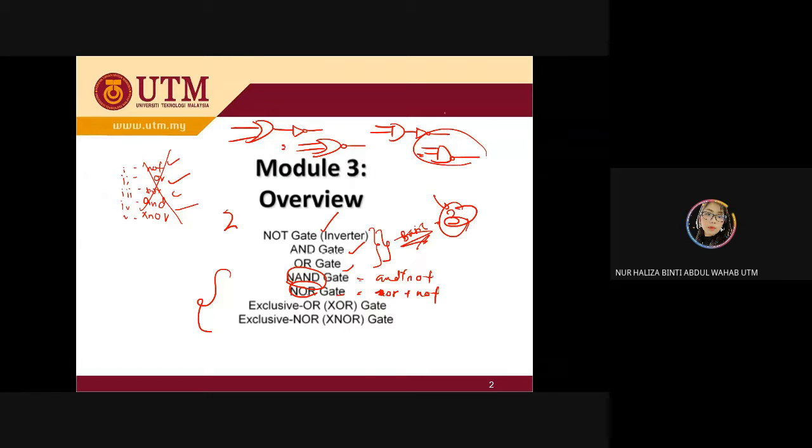And instead of having that, we will also have the exclusive gates. This one we also already looked into in our module 1. So please don't say, what is this? Because this is not new for you. XOR and XNOR are the combination of exclusive OR and exclusive NOR gates.